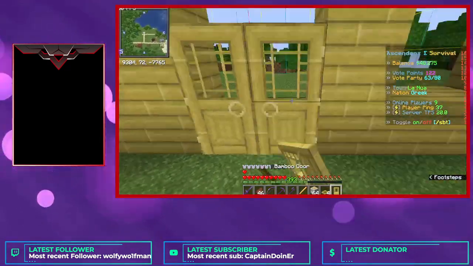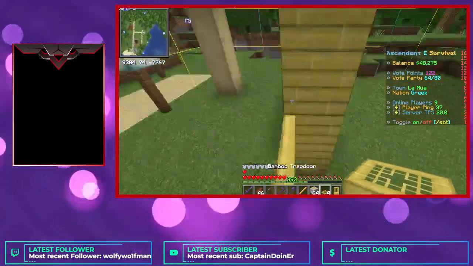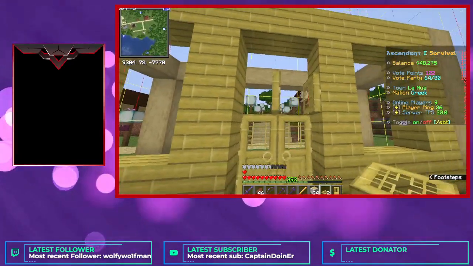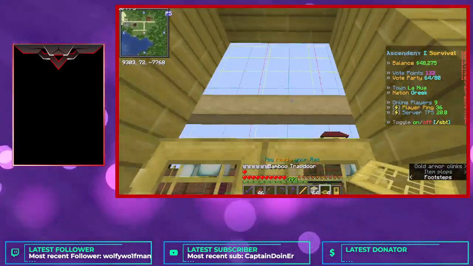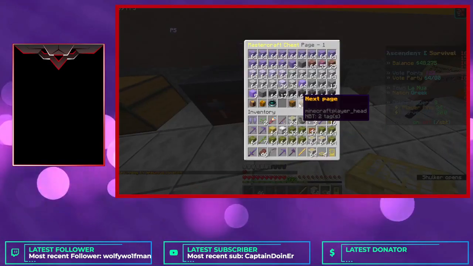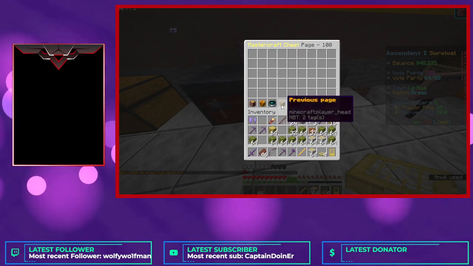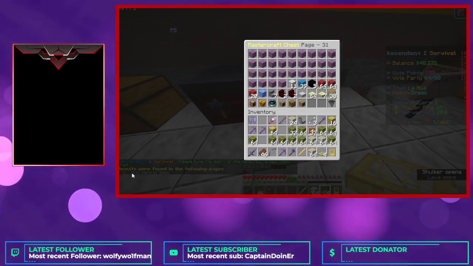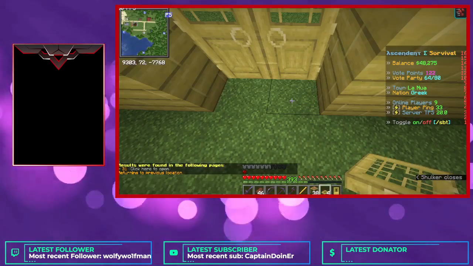Trying to think how. Oh shoot, this one way. I need scaffolding. I don't have scaffolding, though. But I do somewhere. Maybe I have some in here. Scaffolding. Cool. So I'll turn on chat. This way I can see what's going on.